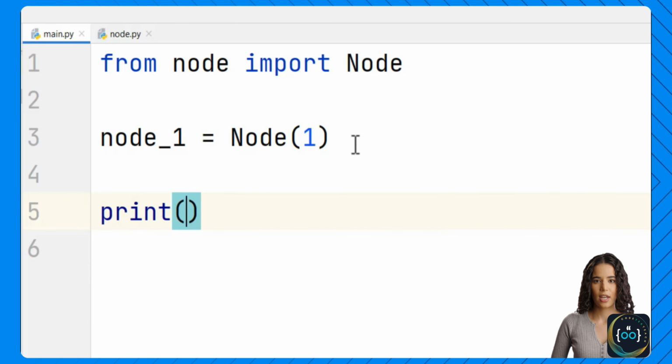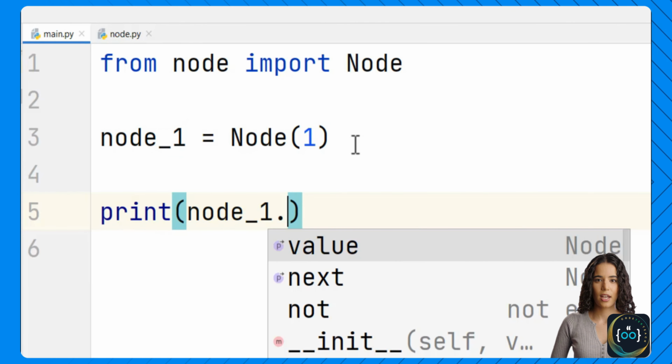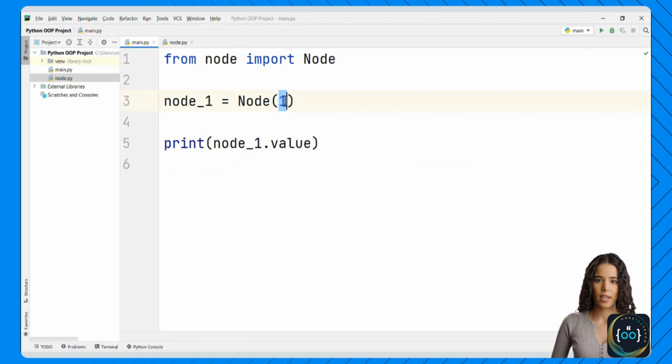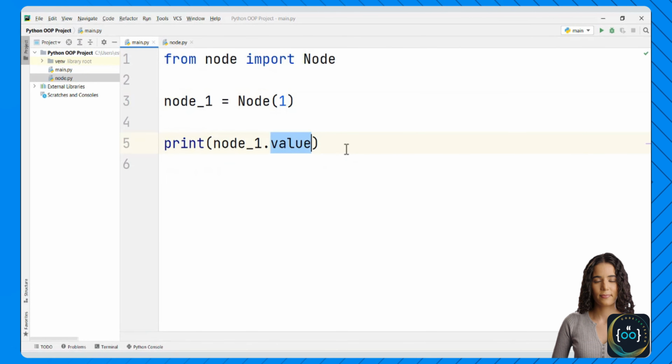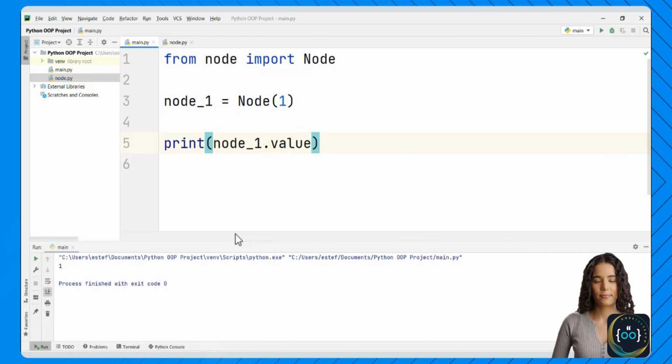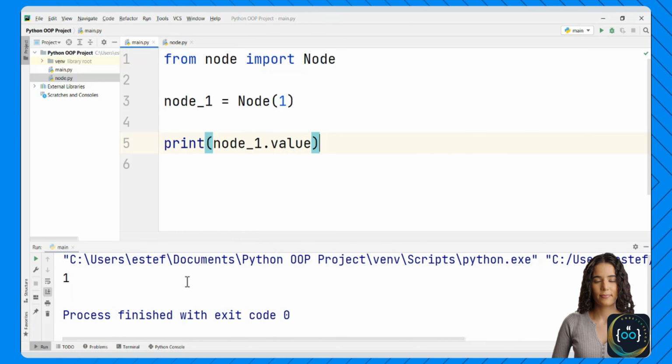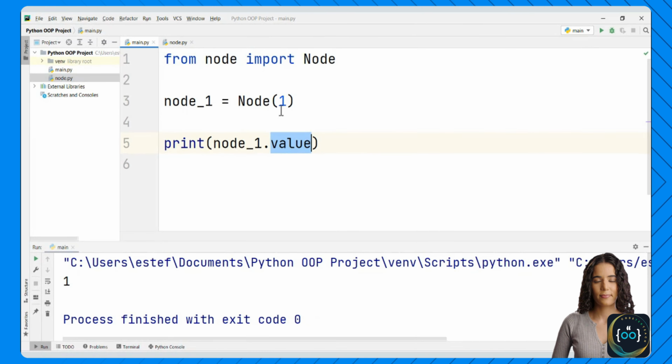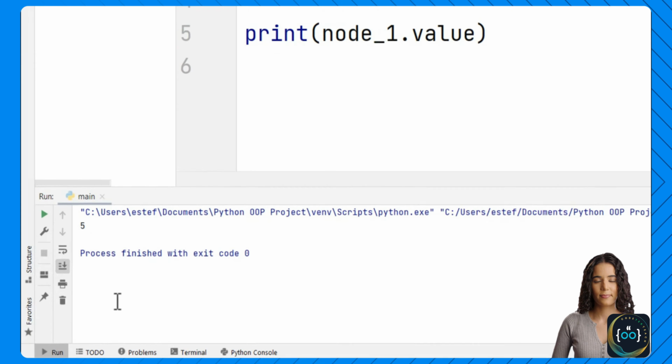So let's check that this node has the attributes that we defined. Let's check its value. We are assigning the value 1, so this should be the value of the node. If we run the code, we see this right here, the value 1. That is exactly what we expected. Now, if we change this value to 5, we should see it updated in the print statement.